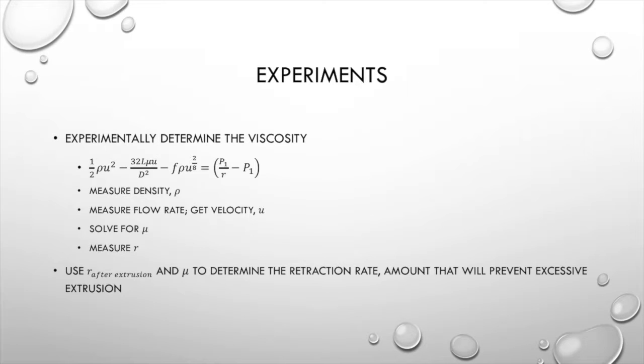You'll notice that we've whacked out the gravitational term from the Bernoulli equation. That's because the syringe is sealed from the environment. And we can measure rho trivially, so it's density. We can also get velocity u by calculating the mass flow rate and relating u to mass flow rate by density and by cross-sectional area of the needle. We measure R, and then we solve for mu, or viscosity term, because that's the last variable that we have. With that modeled, we know the retraction setting, the amount that we need to pull up.